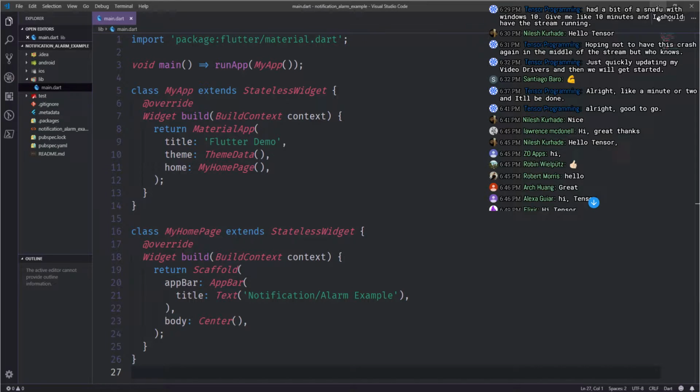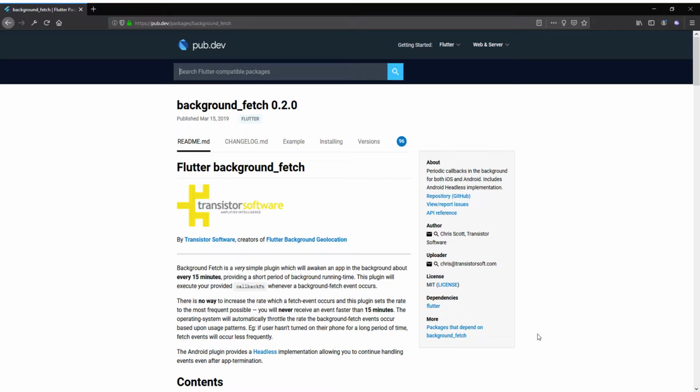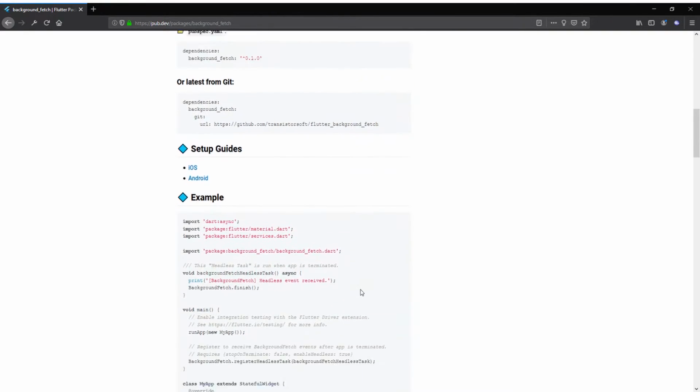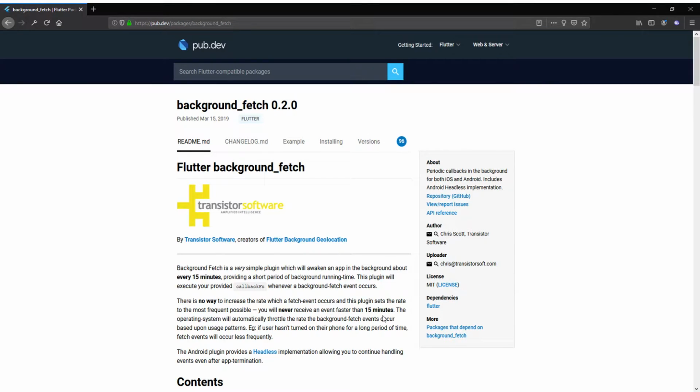Yes, background fetch. So background fetch, I believe, is written by one of the guys behind React Native, like he ported it over here. Let me come back here. So here's background fetch. This is another library. I didn't really include it today because I mainly wanted to touch on libraries that were a bit more mature. This is a fairly recent addition, and I've never really messed around with it, but it looks decent. It's likely it will also change though. And you can see here it also still has the same constraint where you can only call to the background every 15 minutes.